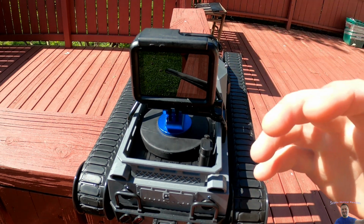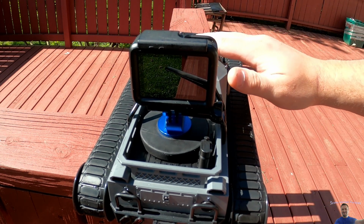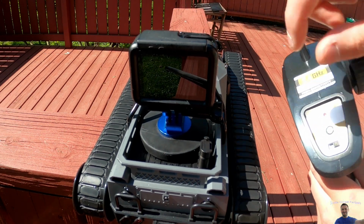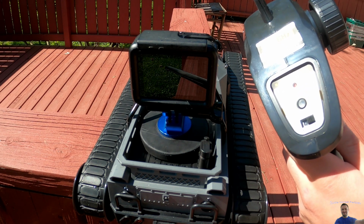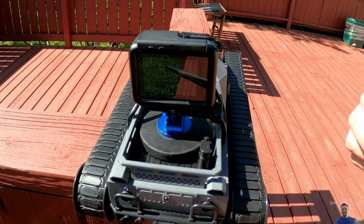If there's a loud pitch, a loud hum sound coming from your vehicle, what you want to do for that scenario is keep this turned on, but turn off your controller for about 5 seconds, and then turn it back on, and the sound should go away, the loud pitch sound.